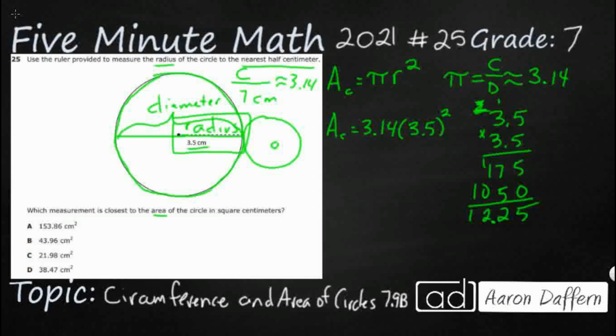I'm going to put the decimal there because I got 2 digits behind the decimal in the factor, so I need 2 digits behind the decimal in the product. So it's 12.25, but now I've got to multiply that by my 3.14. So let's do that real quick, and that's going to be kind of chunky. Let's see, that's going to be 20. That's going to be 8, that's 10. That's going to be 8, that's 9. All right, so 49. And that's easy.